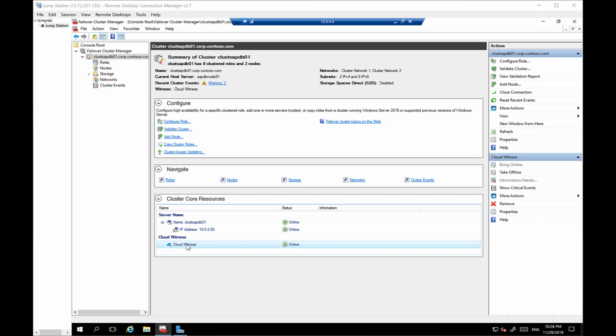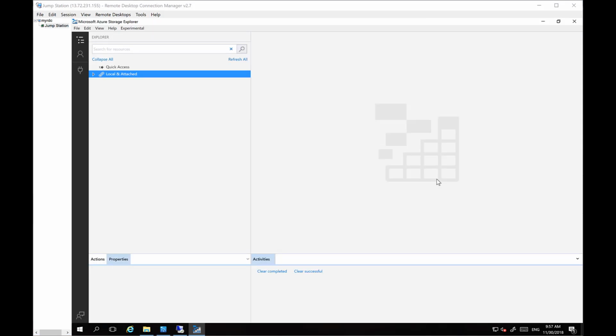We're now gonna have a quick look at the storage account with Storage Explorer, where we can actually see the Quorum file. So we're now back on the jump box, which I've used to access Azure. We're looking at Storage Explorer, which is a tool that you can download from the Microsoft website.